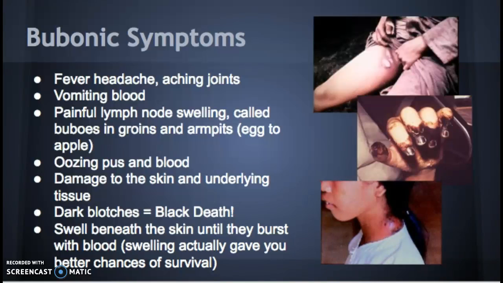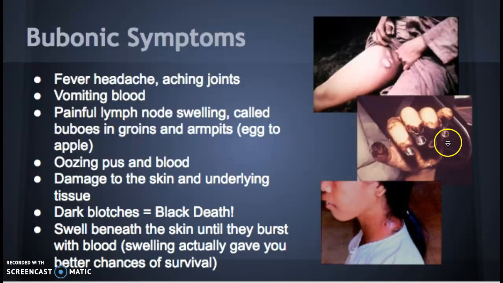The symptoms of the plague, as I said, are fever, headache, aching joints, nothing that immediately is going to throw you off and make you think that something really bad is happening. But then it's accompanied by vomiting blood and very painful lymph nodes, which would collect themselves usually in the warm places of your body, like armpits and groin areas. You can see these big boil-like things rising up under the skin. They could be oozing pus, oozing blood. It would be a lot of damage to the skin.